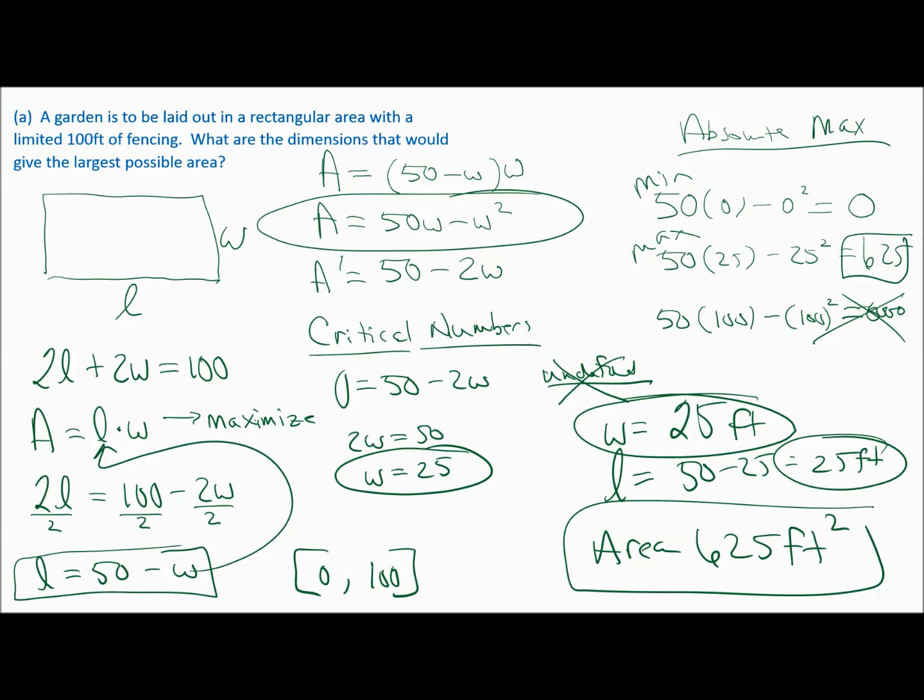Another point I should probably make is that if you have a rectangular situation, the way to maximize the area is with a square. That makes pretty good sense, right? If you're just drawing a rectangle, the way to make the biggest area is to make the length and the width the same. That gives you a square. Okay, I'm going to wrap up this video, but I'm going to come back with slightly more challenging problems, some more examples to help you out with this optimization process.